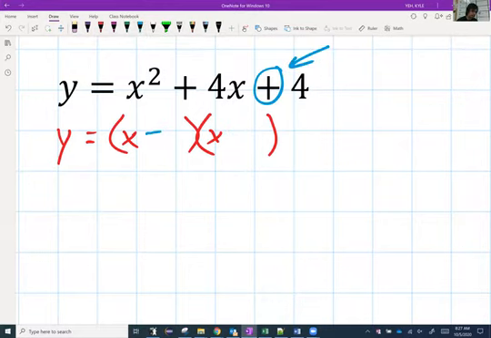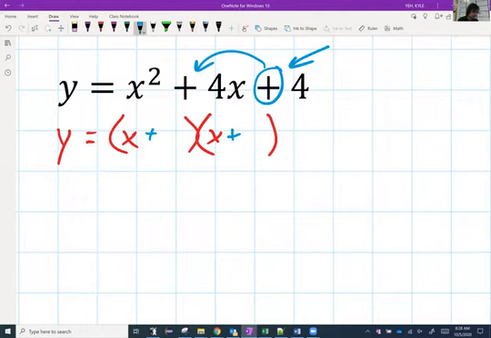So how do we know? If the c sign is a plus, if it's a positive number, c, we know the signs are the same. Has to be positive positive or negative negative. And how do we tell then which one they are? We look at the sign of b. b is positive. We use two pluses. So the sign of c tells us, okay, the signs are the same. And we look to b to figure out what those signs are.